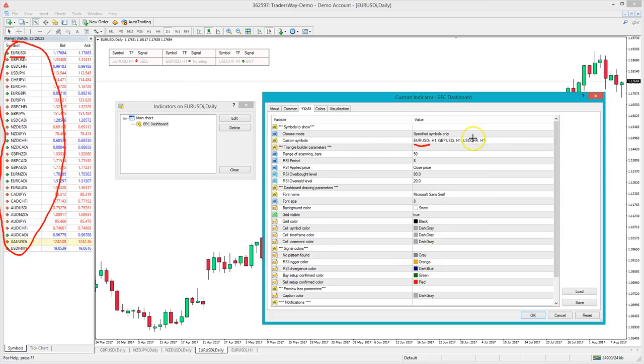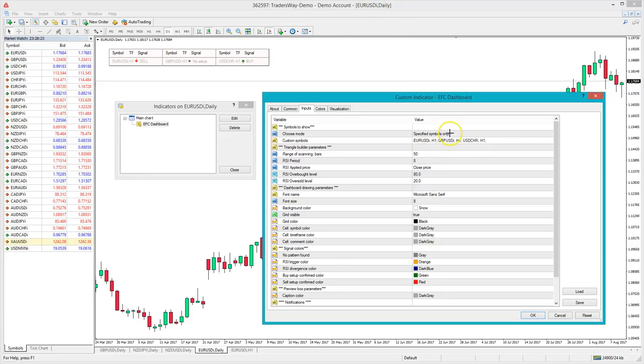If it's something random, then it's not going to show up. You're going to say, hey man, it says no setup, it's not working, your indicator stinks. Sorry, nobody says that. No, for real though, it's very simple. You got to put the euro dollar I, the whatever prefix, suffix your broker uses. Trader's way is I, so you just put I there. And you can put as many or as little as you want. I probably shouldn't say as many as you want. There's probably a limit depending on how many Market Watch symbols you have over here.